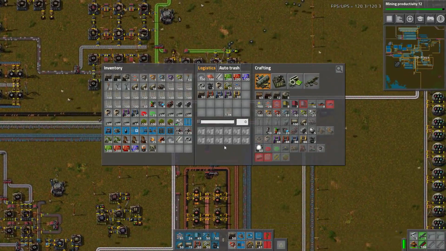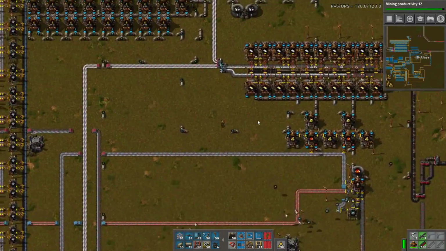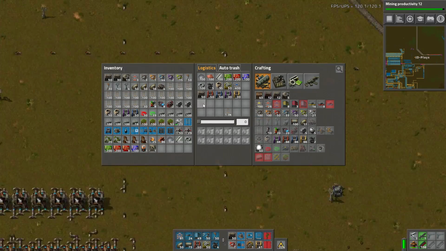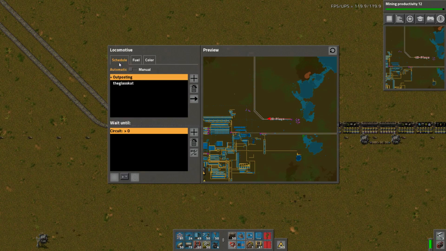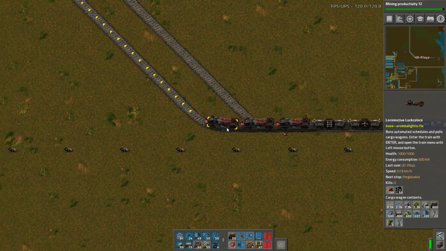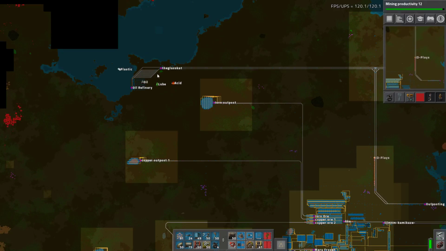Same time, I've been crafting non-stop. Came down to the base to get some more supplies, and we're gonna grab. No, look, we'll take our big train. Flick you back. Oh no, we've got a train station up there. So I've done some planning.